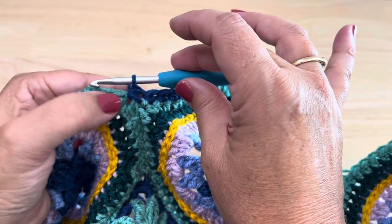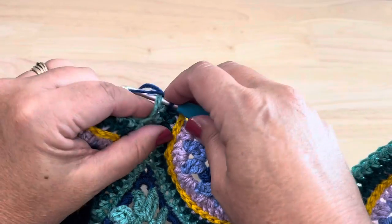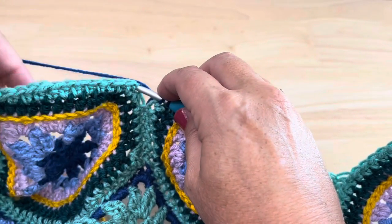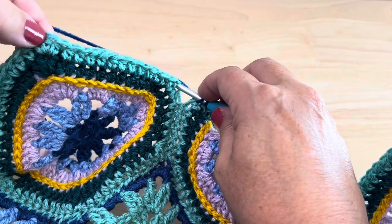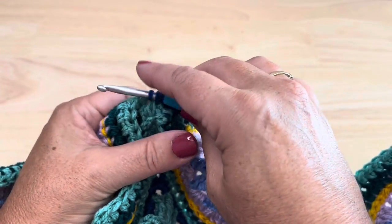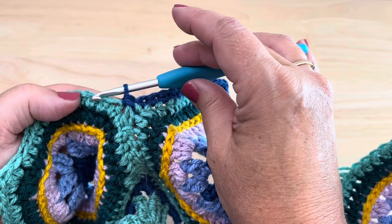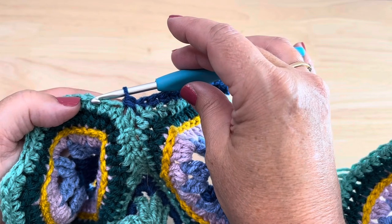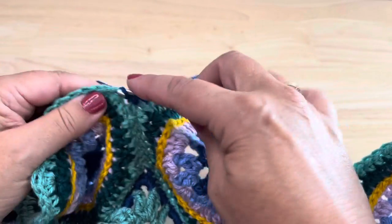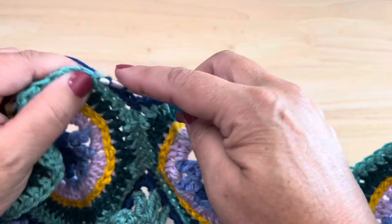Single crochet two together. So I'll do that one more time. In the next stitch on this first motif to pull up a loop. And in that 13th stitch before the double crochet on the next motif, insert, pull up a loop tight. You have three loops on your hook, yarn over, pull through all three loops for that single crochet two together. Single crochet in the next 12 stitches. That's 2 and 3.